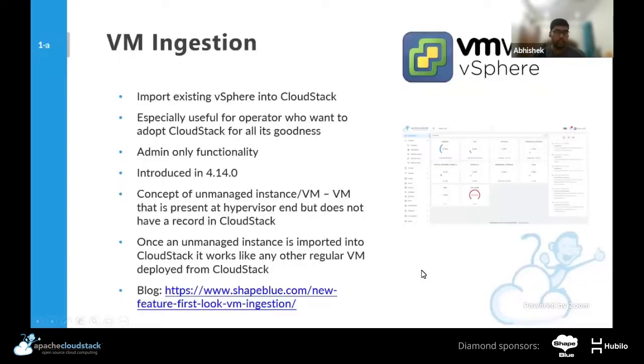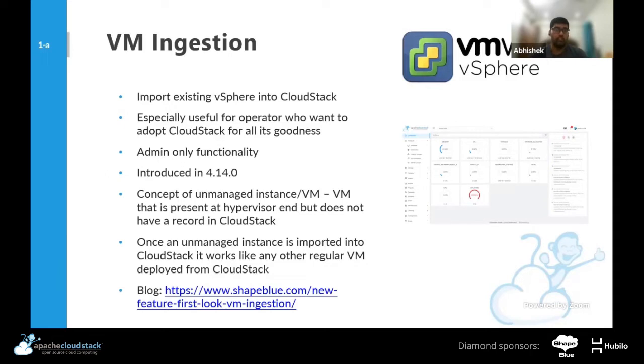So moving ahead. VM ingestion was added in the CloudStack 4.14 release. It is a feature that allows importing existing virtual machines that are already present on a vSphere environment into CloudStack. It becomes useful for operators who do have a vSphere environment and want to adopt CloudStack for all its goodness.